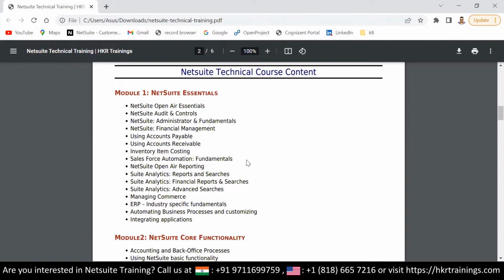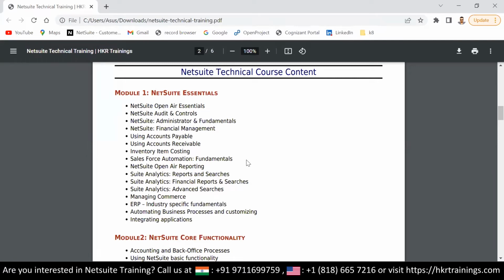NetSuite basically has SuiteScripts, based on Java and JavaScript. NetSuite created its own platform where it runs all its own scripts. Initially there was SuiteScript 1.0, which was API based.